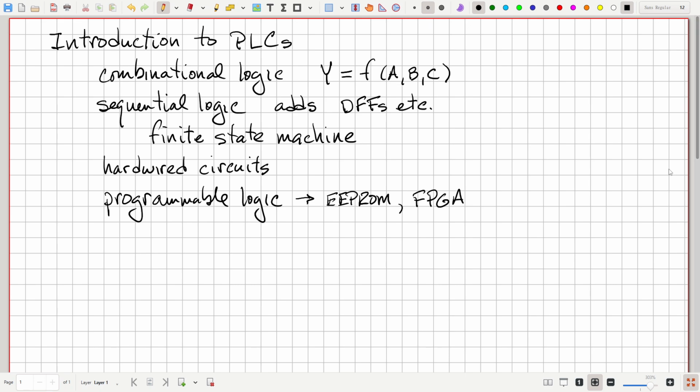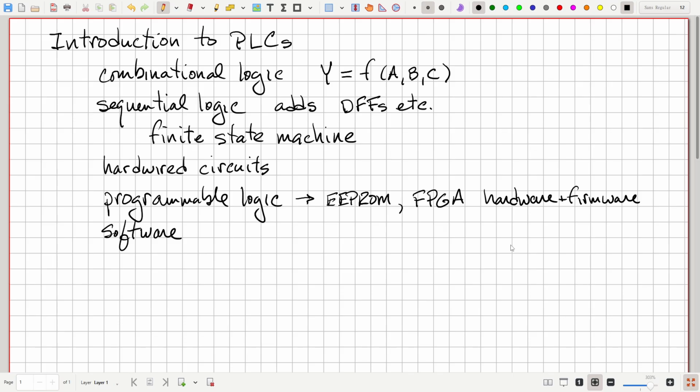Okay, but there is also programmable logic in terms of software. So this is all hardware here. And what we could call, instead of software, we would call firmware. But it's also possible to have programmable logic which is based on software.